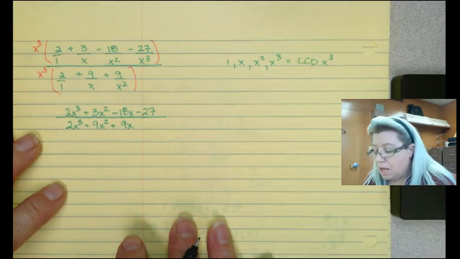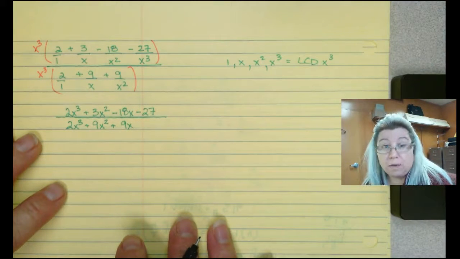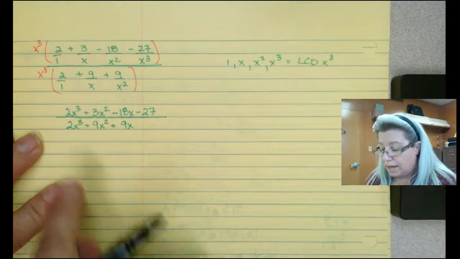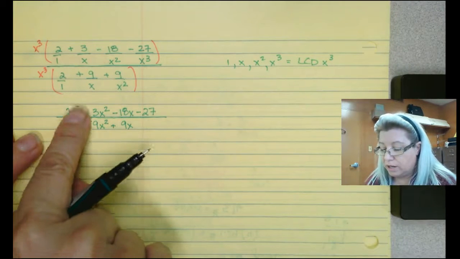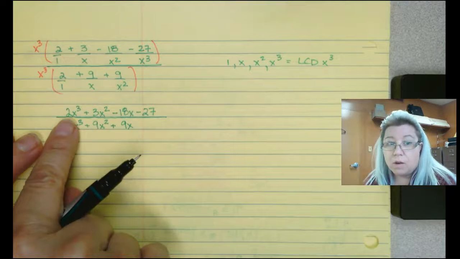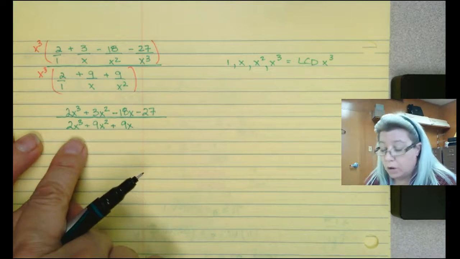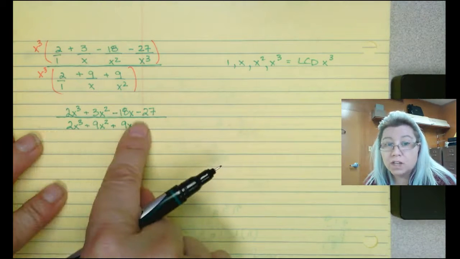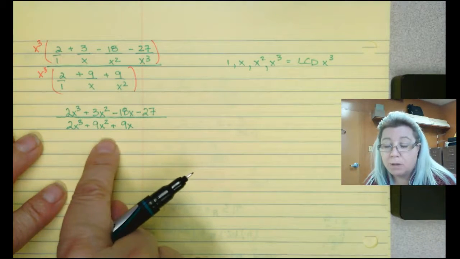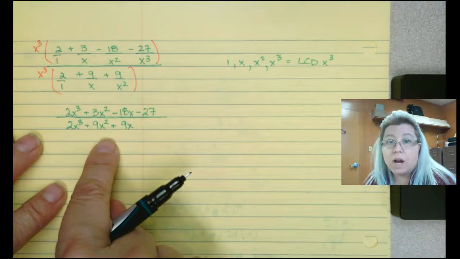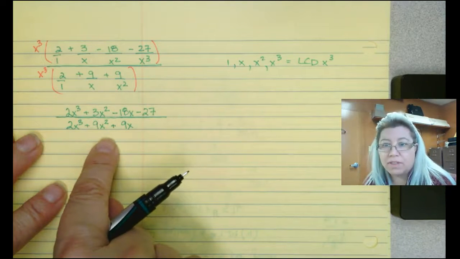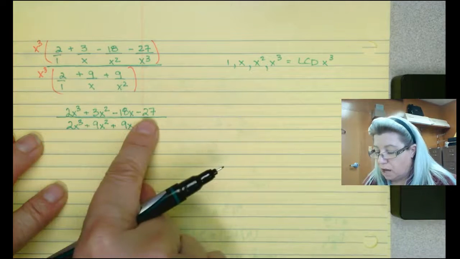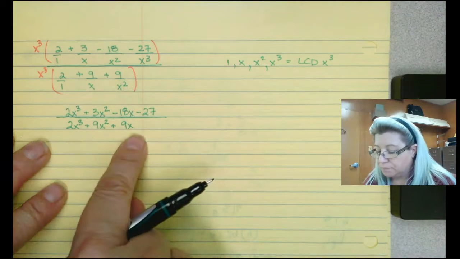All right. As it looks, can I reduce this fraction? No, I cannot just cross out the x squared, x cubed, the 2x cubed and the 2x cubed. No, there is addition and subtraction here. Therefore, there are multiple terms in the top number, multiple terms in the bottom number, and I cannot just start crossing off things willy-nilly. I need to factor the top and to factor the bottom.